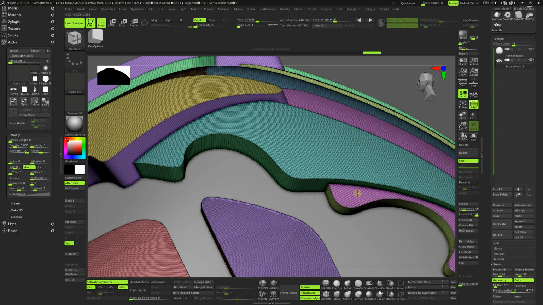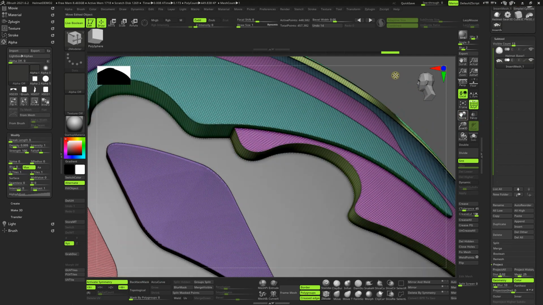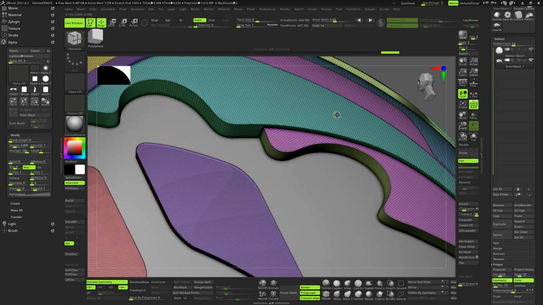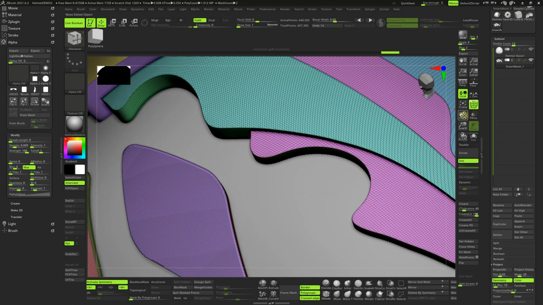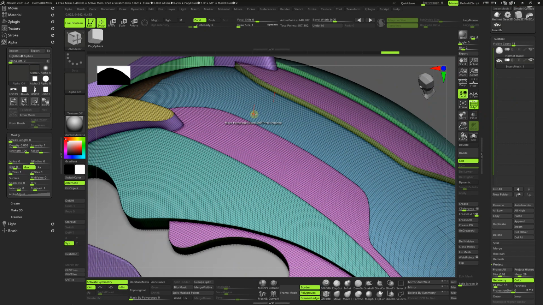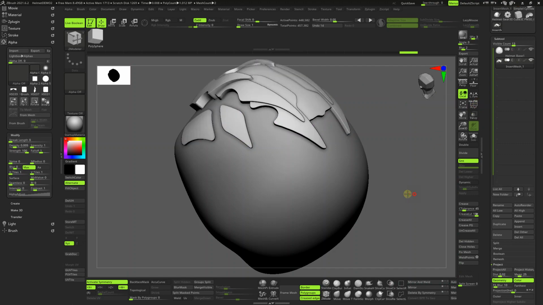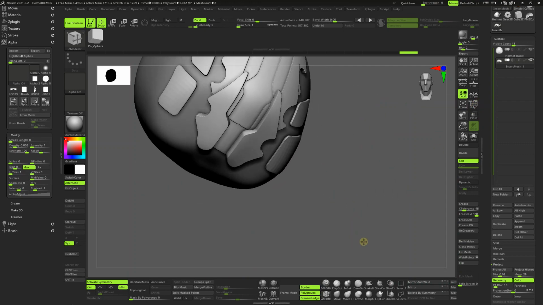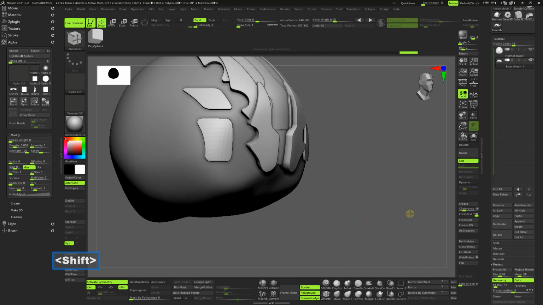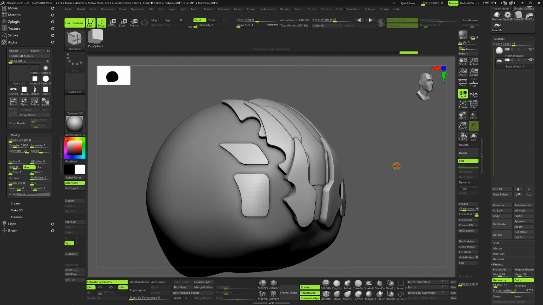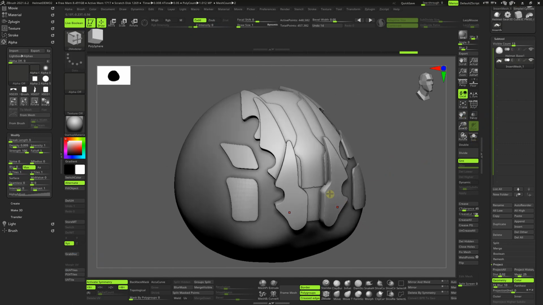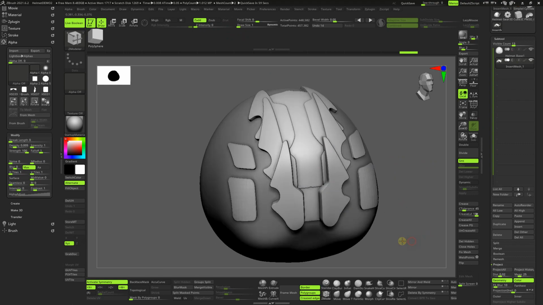And this is how I got that paneled effect. Alright. And then we'll take one of these in the center here. There we go. Boom. And as you can see, that's basically how I got those panels to go across the back of his head, or top of his head. You know what I mean.